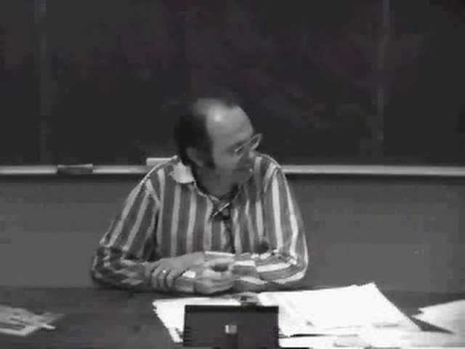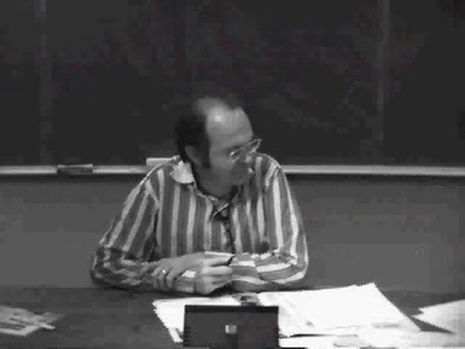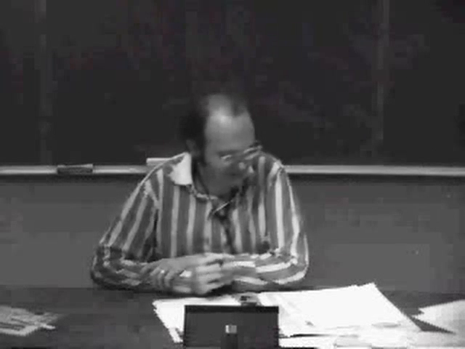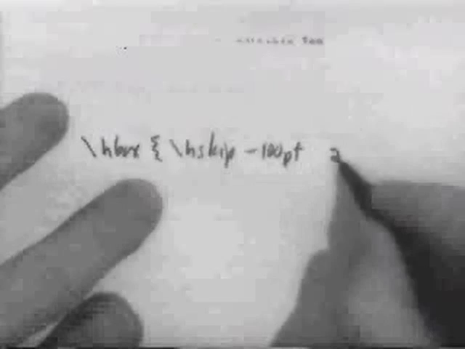Okay. Now, the solution to that one, did people find that was real difficult? The main thing here is to get clear the ideas of how you expand the H box when negative glue is involved. For example, if somebody has an H box of any kind, and the very first thing in the H box is H skip minus 100 points, and then you have the letter A, that's different from an H box that has an A and then an H skip of minus 100 points. You see what the difference is?